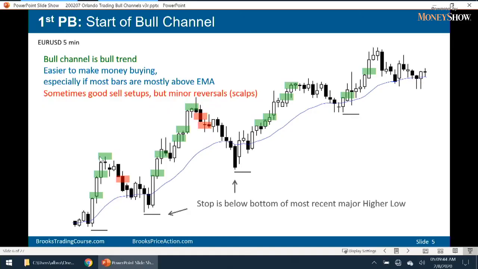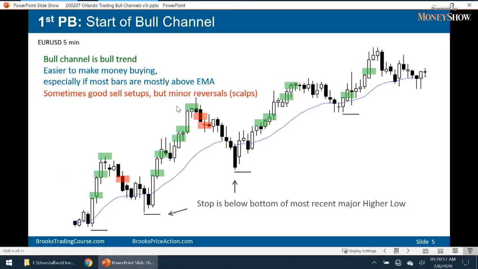And if you have pretty good drops on the pullbacks, you can also sell, right? Especially if you have a second sell signal. Here's a first below that bar. Here's a second below this bar, but I'd rather sell below a bar closing on or near its low. You have a higher probability of making money. So it's a bull trend, higher highs, higher lows, but easier to make money looking to buy. Sometimes you can make money selling if the legs down are deep enough.